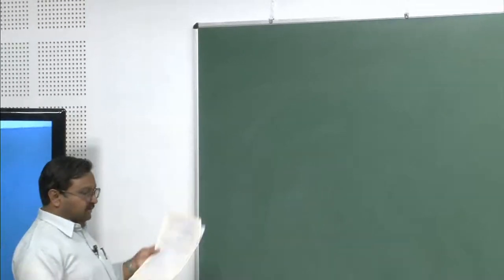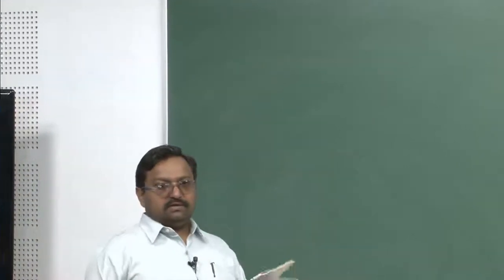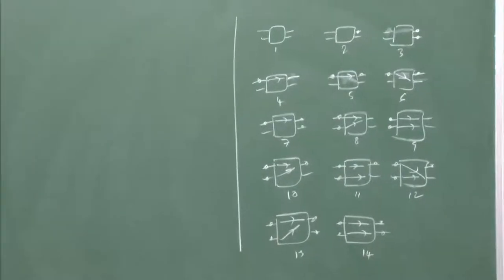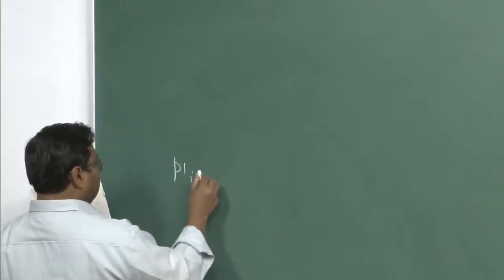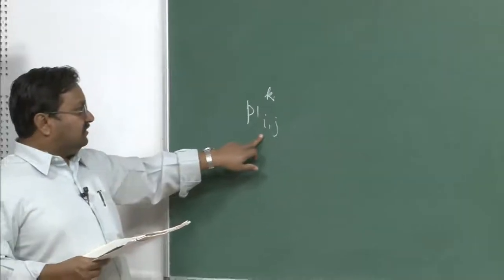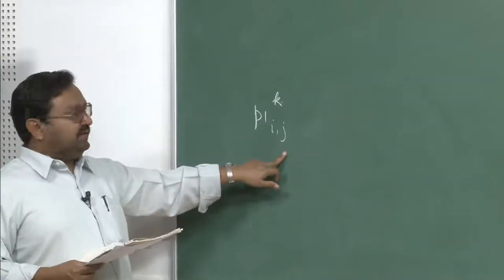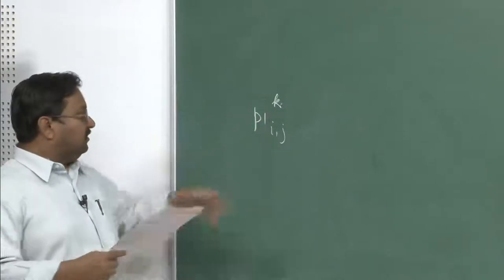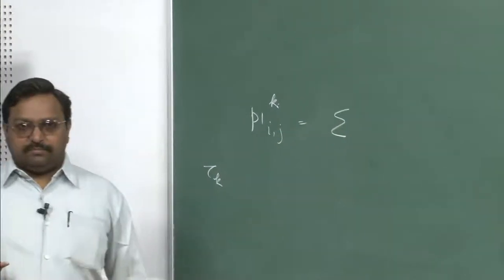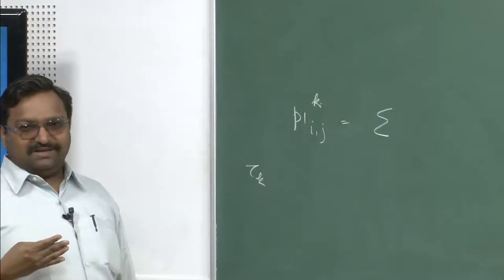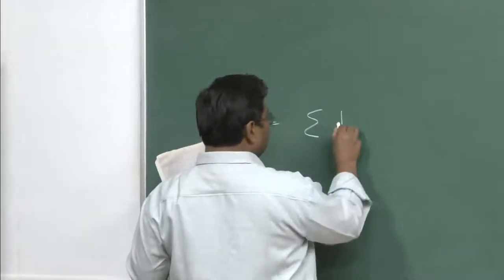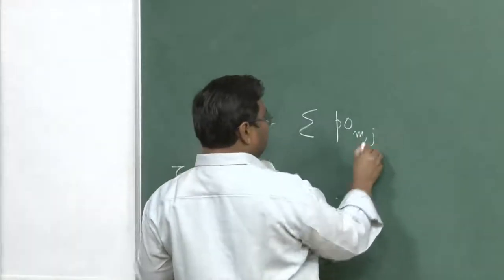In the previous class, I had drawn the transition matrix after step 1, for any switch in stage J. And from there, of course, I also wrote the equation. So, probability that after step 1, you will be in state I in stage J in time slot tau k will be given by, if you know after the 0th step or just before the beginning of the first step, or the third step of the previous time slot, whatever is your state, you have to get that probability.